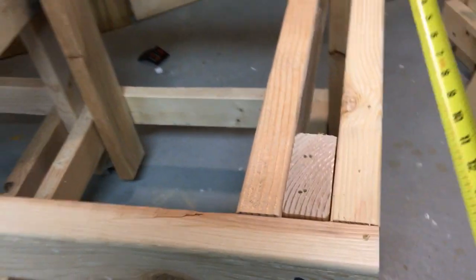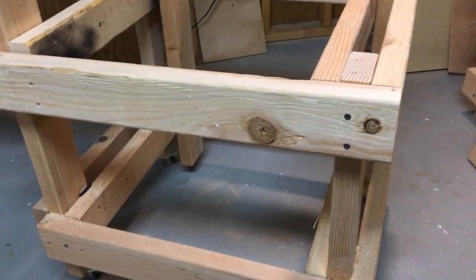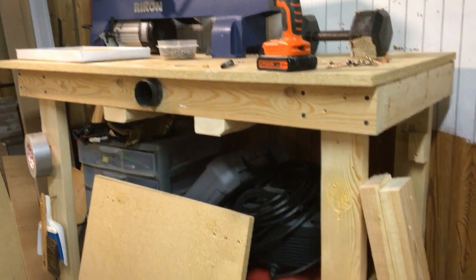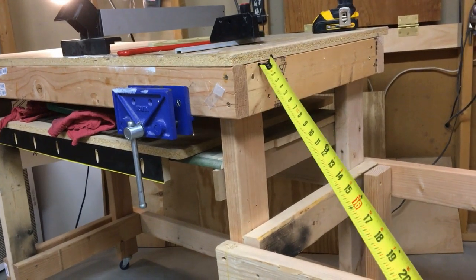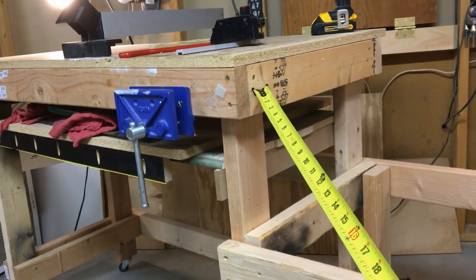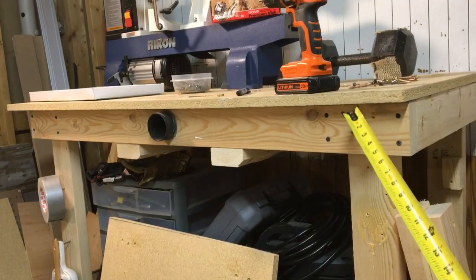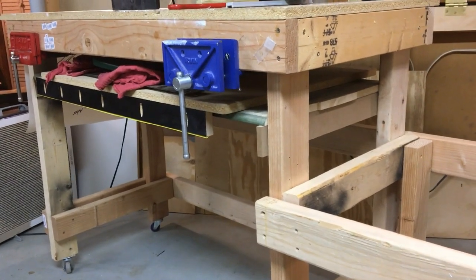Again, it's preference. It's designed for your saw. In this case, it's the Bosch 10-inch portable. I gave you a full in-depth review of the measurements of this one. It's the same as this, but the work surface is trimmed to be the same size as the 2x4 frame. Whereas for this, I had a little bit of an overhang, which helps for clamps and whatnot, if you clamp something to the table. If you don't clamp to the table, that's totally fine. Again, it's up to you.